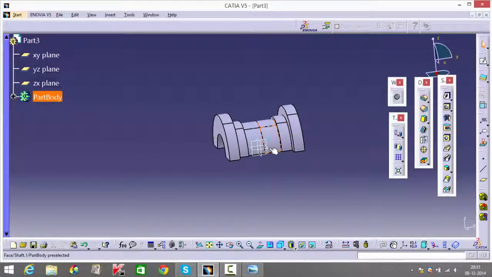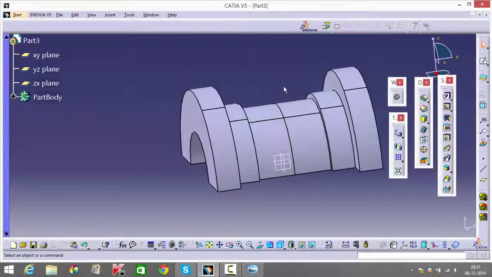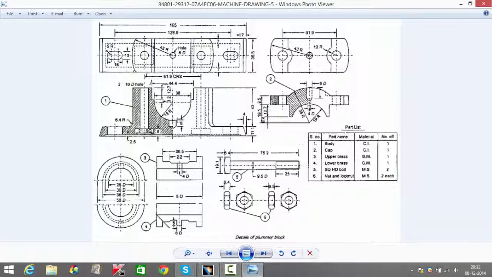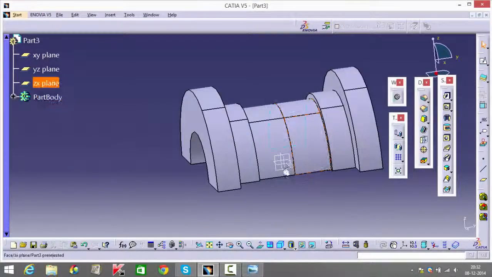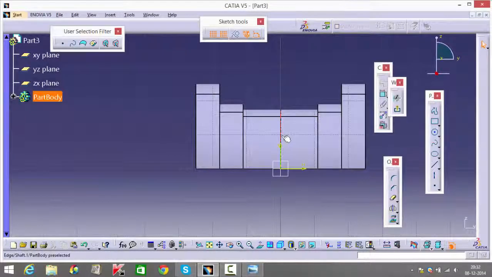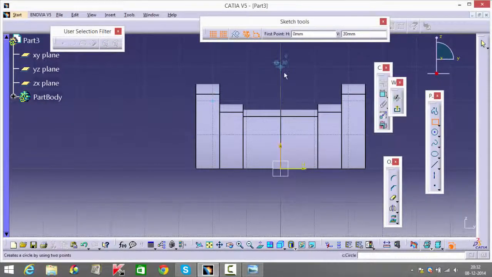Okay, so once you have this portion, if you notice, this is part 3. There's a small circular cylinder that pops out of here, that's gonna fit into this portion of your main base, and this is that circular rod that I'm talking about. So we're gonna make that by selecting this plane. Since your figures are always being made with respect to the center, that's why I'm gonna select that plane. I'm now gonna make a small rectangle over here.